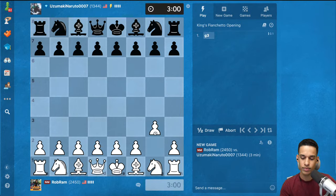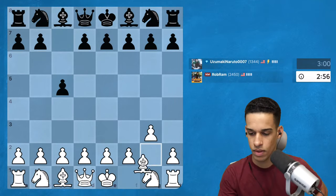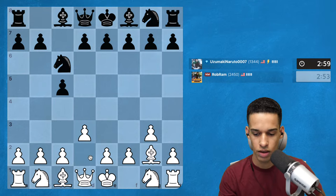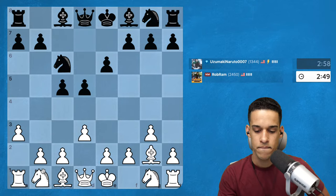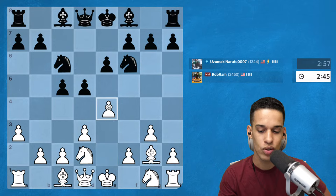All right, notice that I'm doing my typical setup. And that's the other thing, you could get to it in many different ways. You could always play e4. I'm just going to keep it simple.